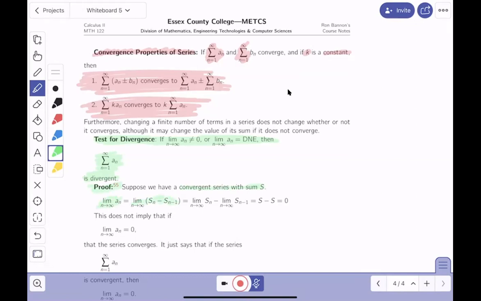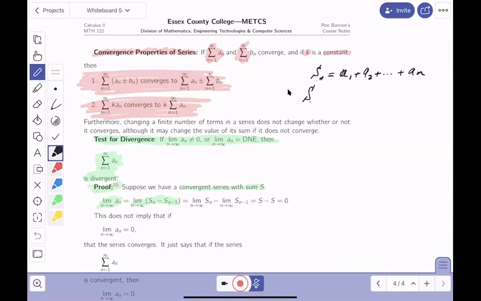So someone says, what's the difference between Sn and Sn minus 1? Well, let me write this down for you, and I'll be careful. Sn would be A1 plus A2 up to An. What's Sn minus 1? Well, it's going to be A1 plus A2 plus yada, yada, yada up to An minus 1. All right. So what are they doing over here? They're doing Sn minus Sn minus 1. Well, basically they're subtracting. And what happens? You get a tremendous number of cancellations. Would that be agreed?